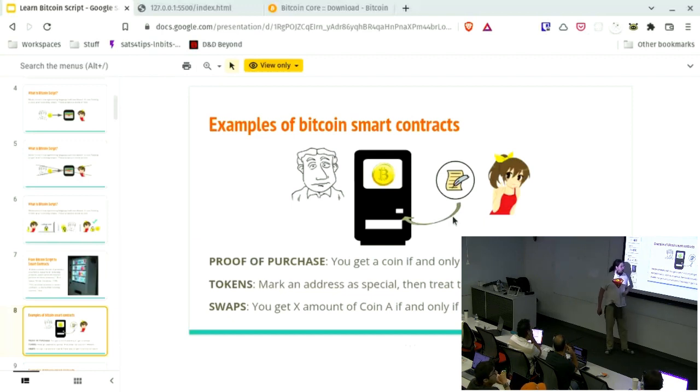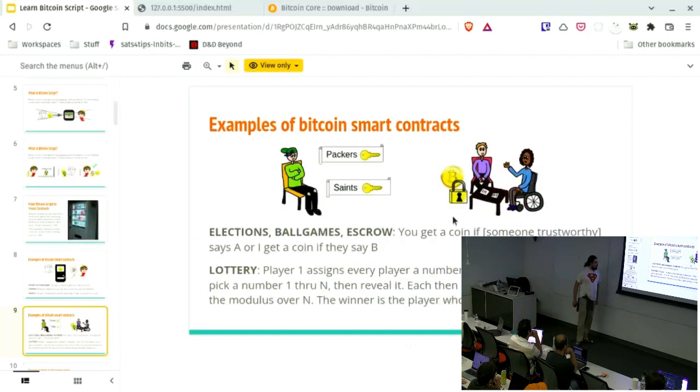You can do swaps. You get X amount of coin A if and only if I get Y amount of coin B. One way that we used to do this in Bitcoin was that the piece of text that Alice has to supply is the private key to some coins on another blockchain. So like, you only get my Bitcoins if you give me the private key to these coins on another blockchain. You can do it that way. Some blockchains still do smart contracts with us that way if you want to do swaps. A lot of them use these HTLC constructions that we got when we added SegWit. That's the new way we do them, but this still works. So you can do swaps. That's one kind of contract. Uniswap is a famous exchange that uses swaps for doing transfers.